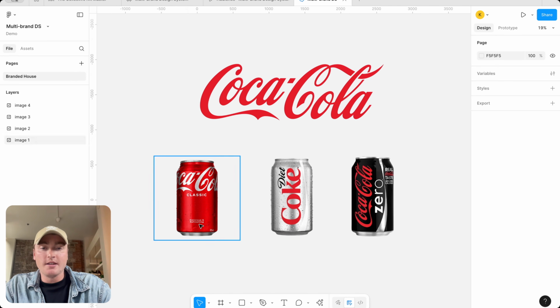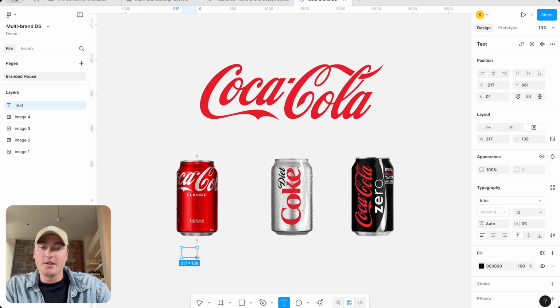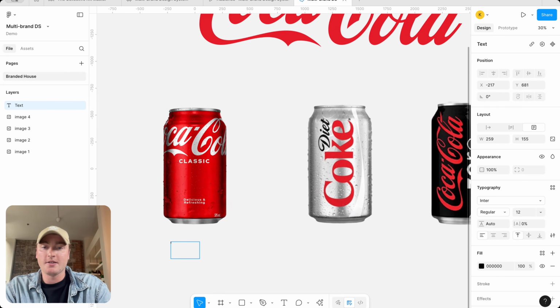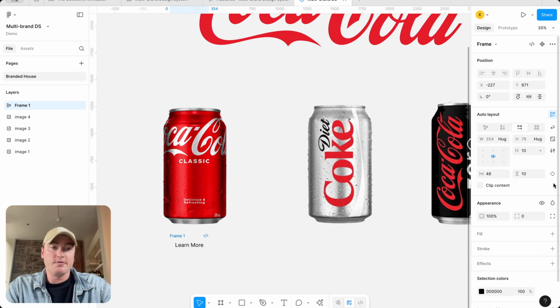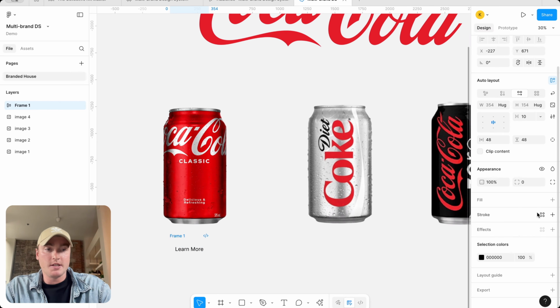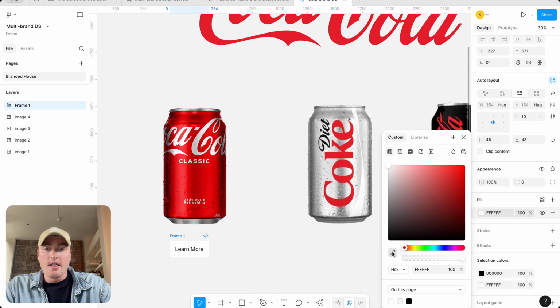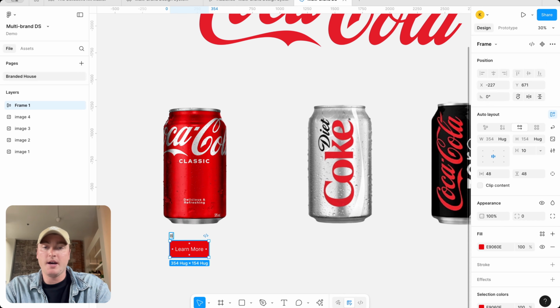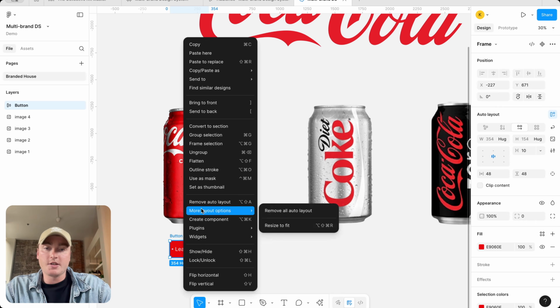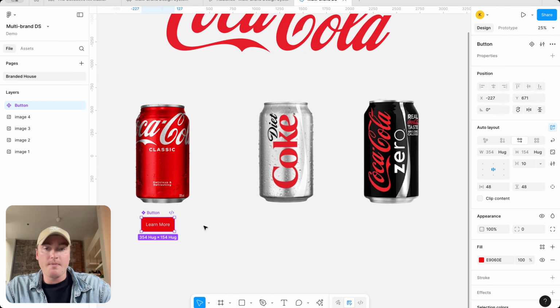primary color is red. So what we're going to do, let's just build out a simple button here. Call this Learn more. Sorry, we're going to make this way bigger, like 48, so you can see it. Learn more, add some auto layouts, like 48 by 48. Again, huge button, but just for the purpose of this exercise, their color might be this red and the text is going to be that white. Okay, so let's call this button. And then let's create the component of this.